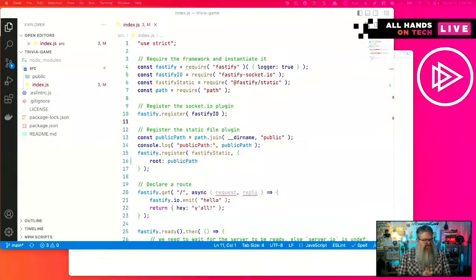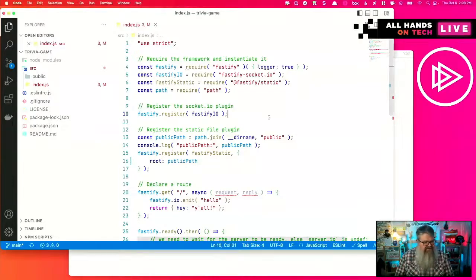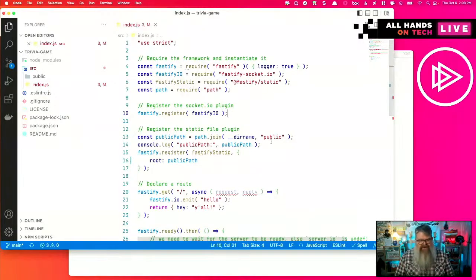So last week we got as far as standing up a Fastify server, and we were in the process of creating basically a hello world application and trying to wire in Socket.io.